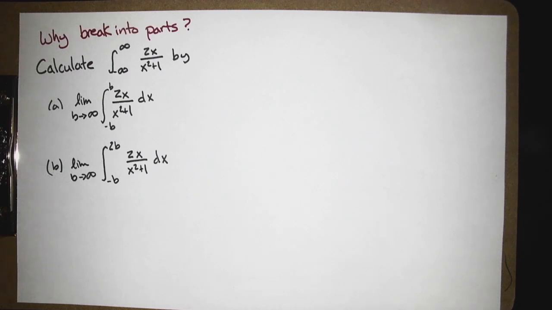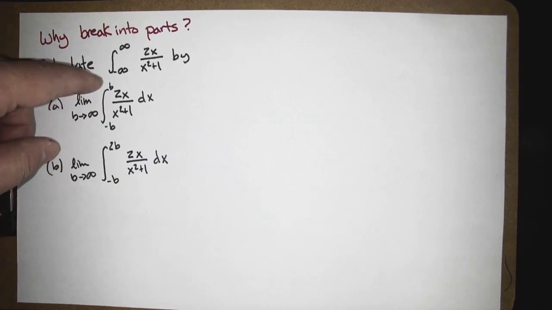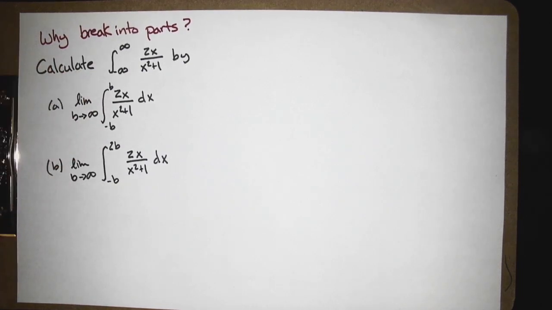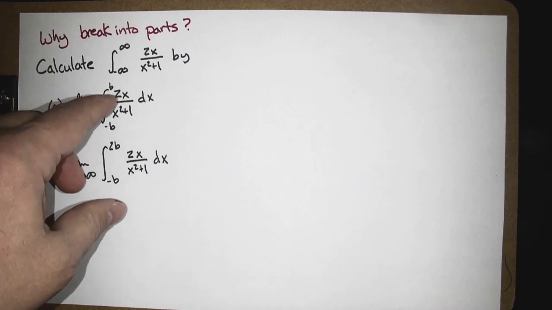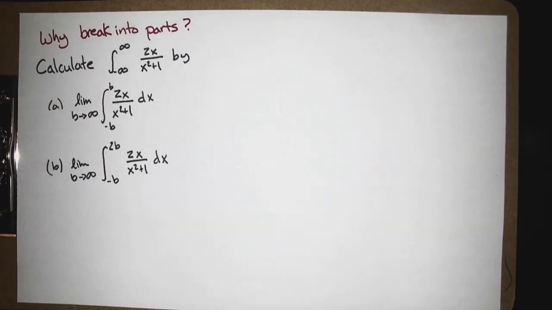And in one case, we're going to go from negative b to positive b. And of course, as b gets big, it goes from negative big number to positive big number. And so, okay, that catches everything. So let's do that case really quickly. And I don't want to dwell too long on the integration here. Do we know how to integrate 2x over x squared plus 1? Does it look like something we should be able to integrate?